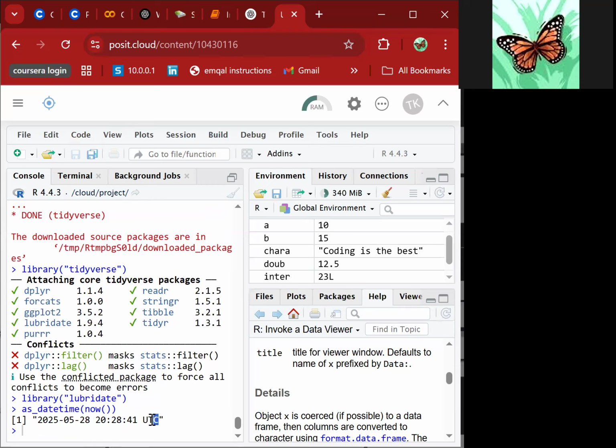And this time is being read in UTC, which is the universal coordinated time, universal time coordinated, yeah, something like that, I hope. So yeah, this is how R reads date. So if you just give it date that is only in string format, it's just gonna look at it and be like, okay, so I have a string that I need to work with, but you might need to tell R to change that string into the date or a date time that R can actually understand. So this is just giving an idea of how R deals with or understands date as one of the different data types that you are gonna be working with.